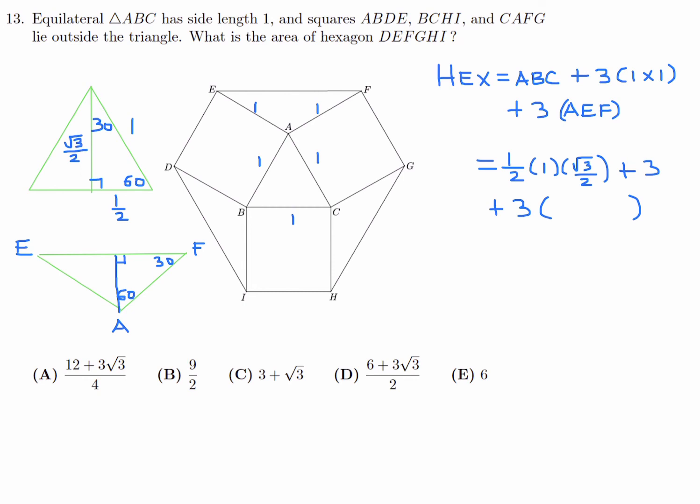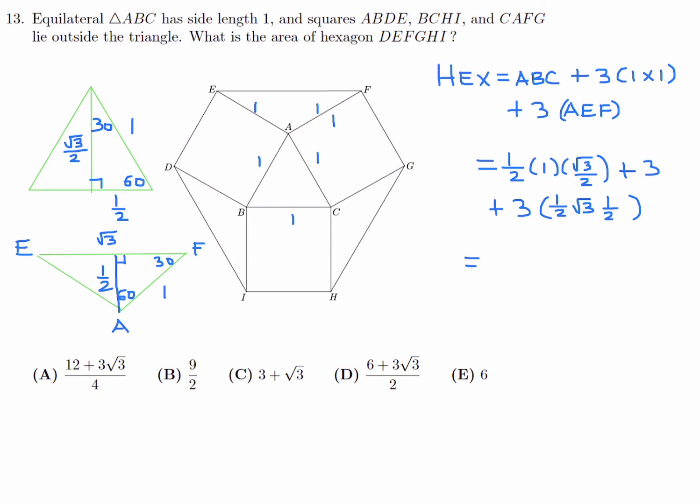So again, I'm sure you could do this. AF is going to be 1, since it's right here. And then we can figure out the other sides. And when you do, you get that from here to here is going to be root 3. And this height is just going to be a half.